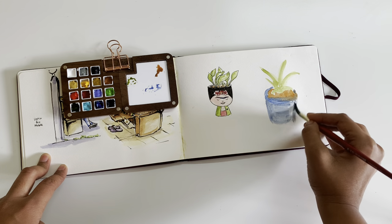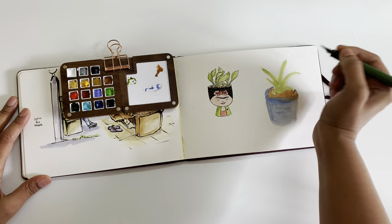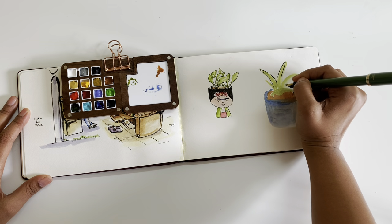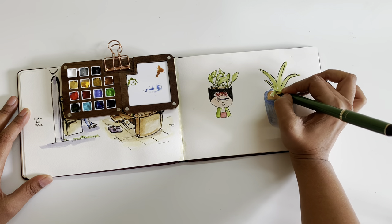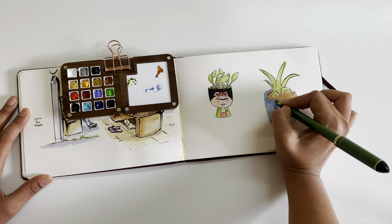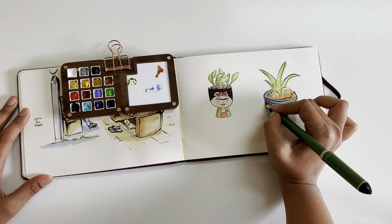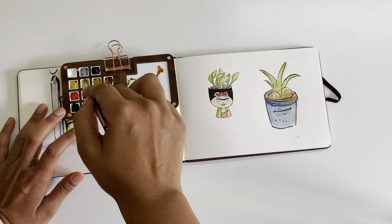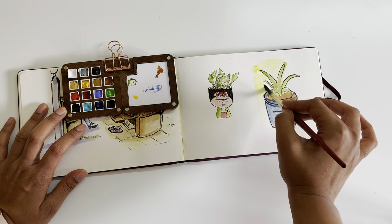One thing this palette doesn't have is a water holding area. So what I do is use these clip-on water cups, which are generally used for oil painting — called a dipper. I will leave a link to the Amazon one here. I picked this up at a physical store in Chennai a couple of months back and found it really useful for travel painting. I'll show you a small clip at the end of how I use this palette when I'm outside. You've also seen it in the beginning — there's a small clip of me standing outside doing a little sketch with this palette clipped on. There's also the water clip-on and some tissues attached to it.